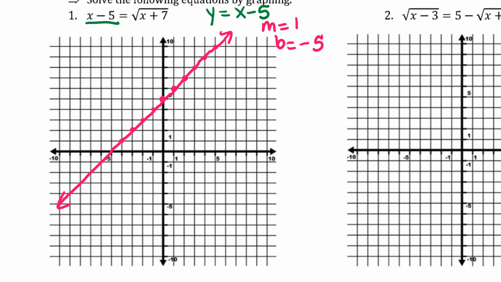All right. Second one, again, we're going to use blue on this one. Now we're talking about a radical function. So if I write y equals square root of x plus 7 right here, now I'm focusing on this. So when I'm going to graph this, because it's a square root function, I'm going to look at my h value because that's where I'm going to start. There's no k, so it doesn't shift it up or down. It just is going to shift it to the left. So I'm going to go left 7 because we always change h. 1, 2, 3, 4, 5, 6, 7.